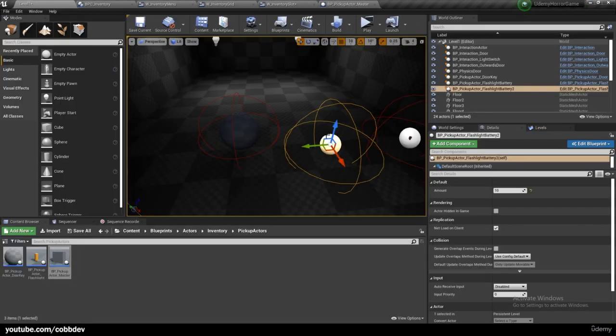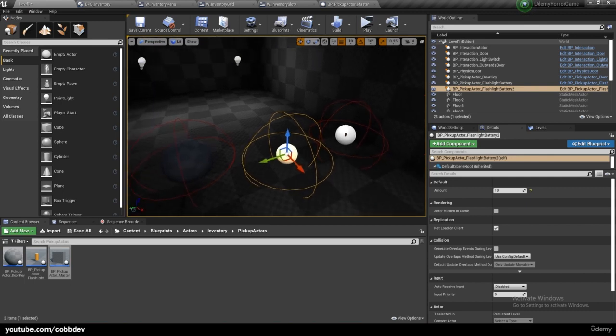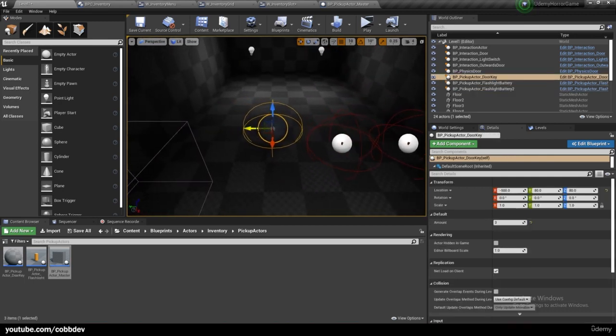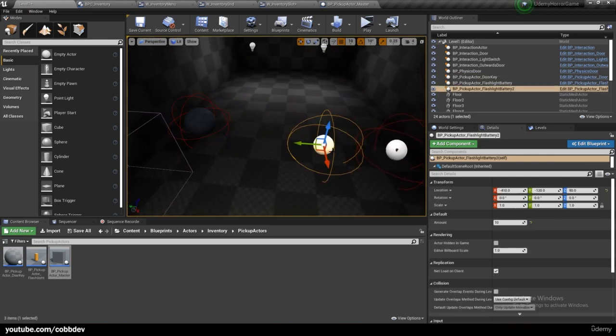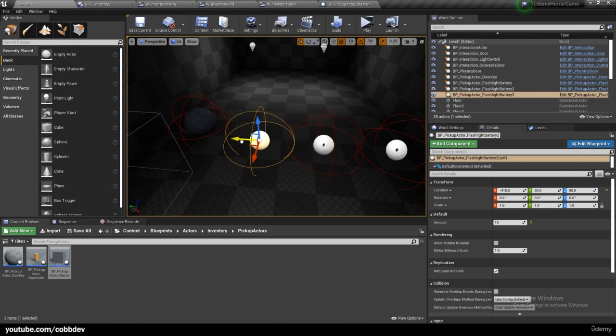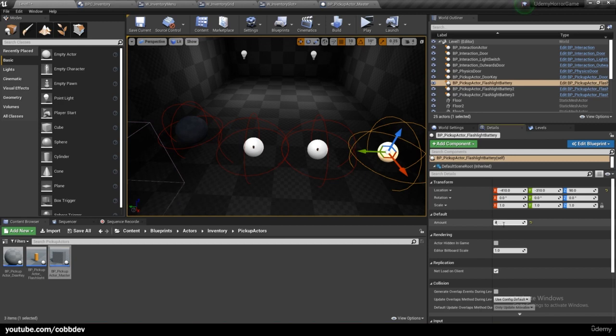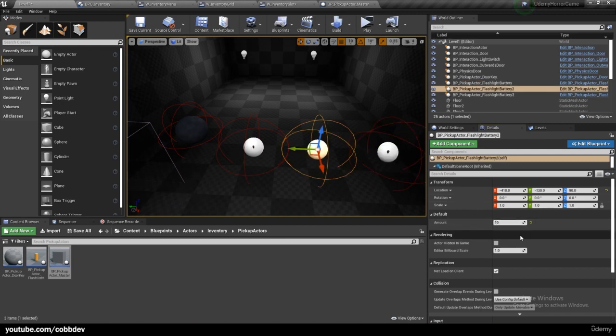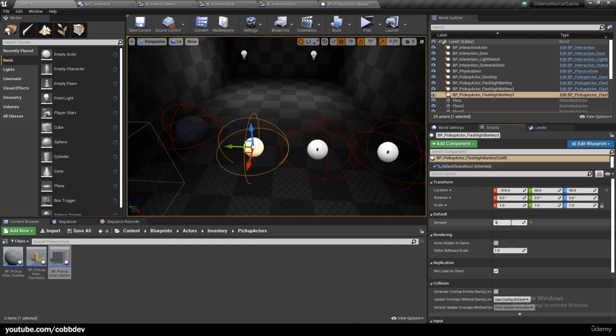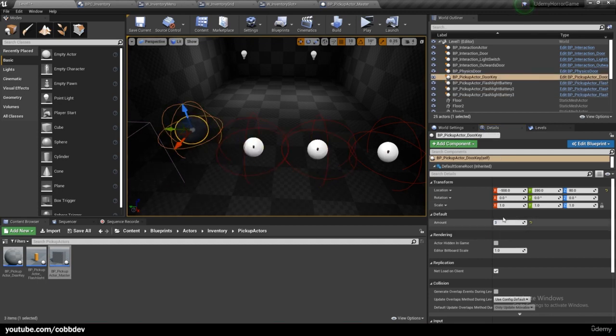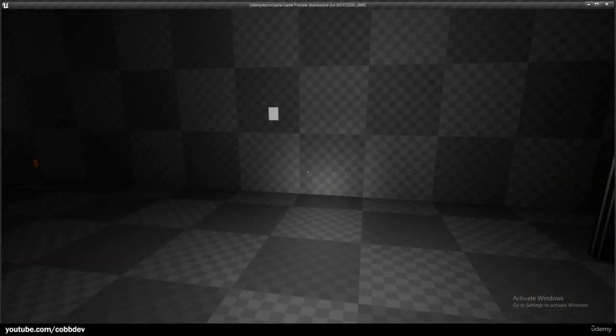All right, time to test our code. Let's move this over here. And let's make 3 of these flashlight batteries. Let's give the first 3, and the second one 4, and this one 5. And let's get this door key, and let's keep that at 3. So let's test this out.